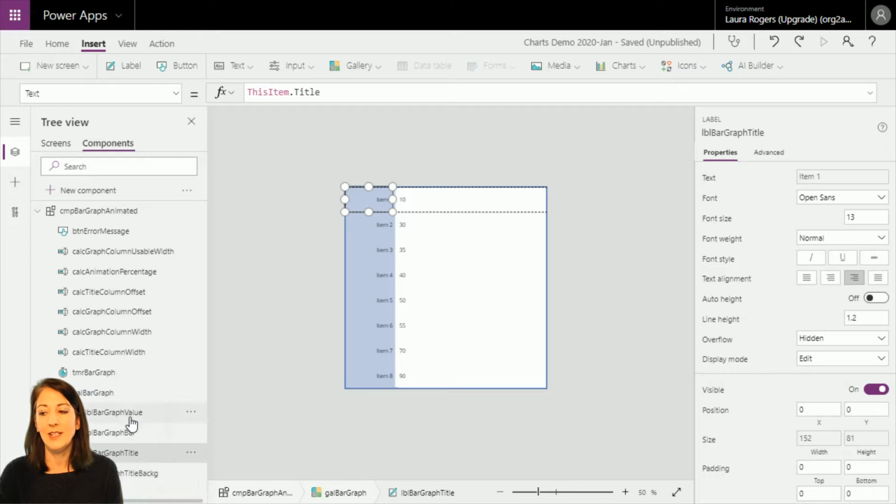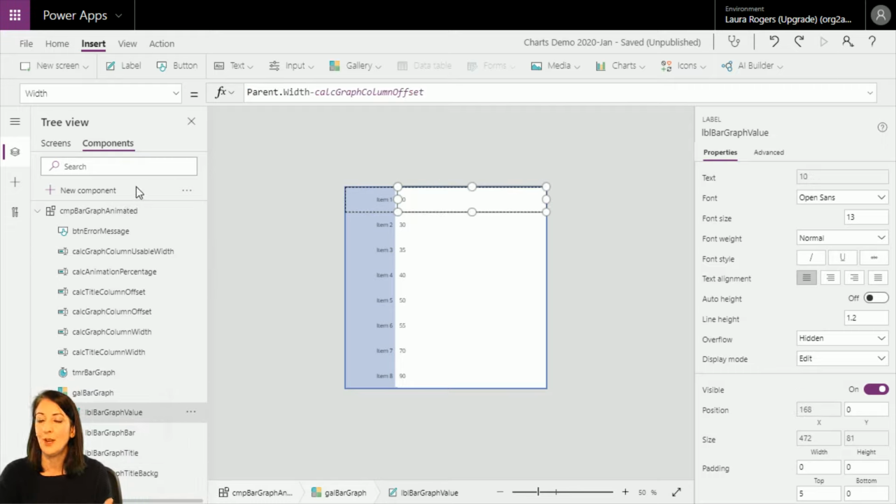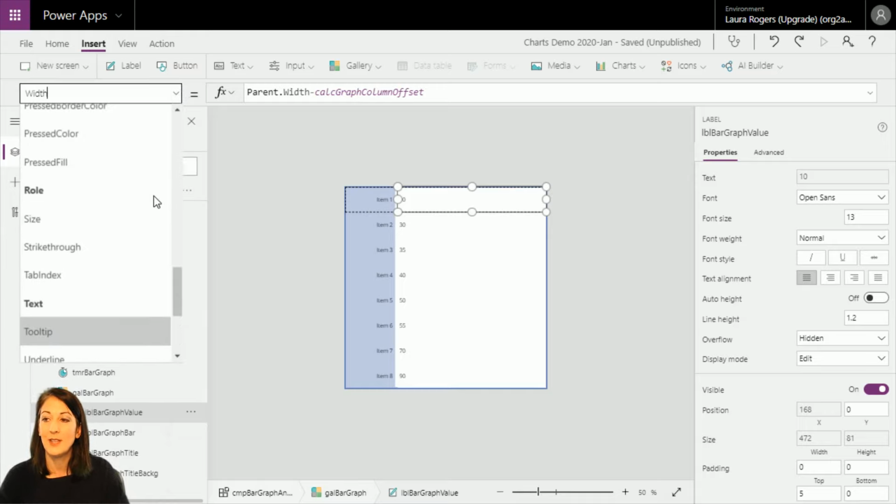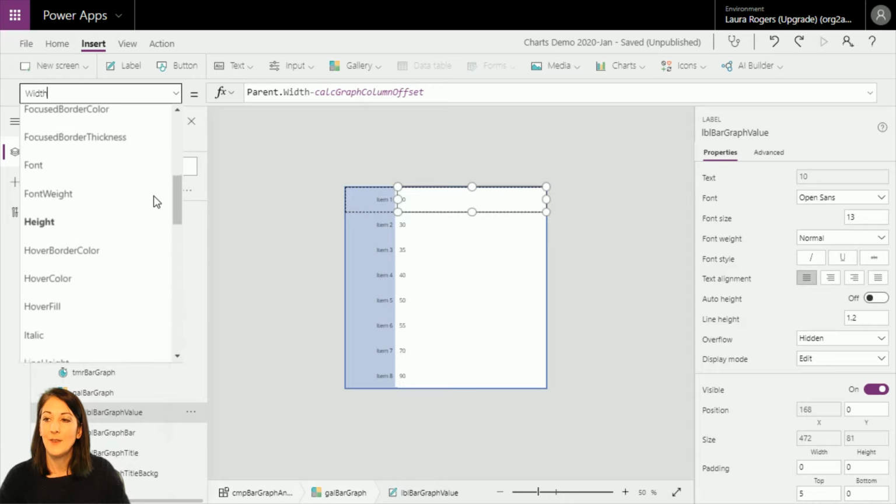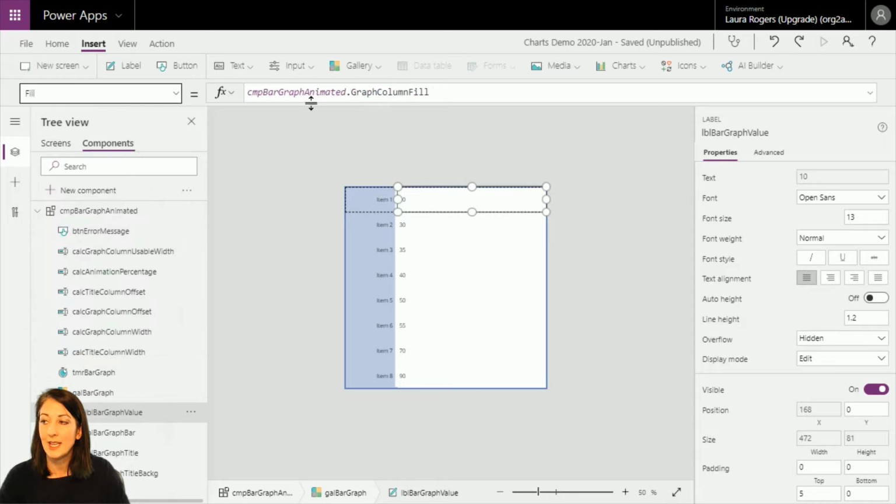And he did a ton of math in making these, so that when it expands, they all go evenly, and there's a crap ton of information behind the scenes there. But the gist of it is that these are all labels. So you could use labels or rectangles, and the labels just have a color. In this case, the fill color of the labels is a variable, and that's the color that your chart is going to be.